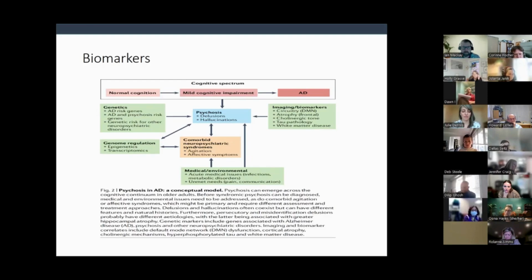There are some genome-wide association studies and other studies, polygenic risk score studies, that have looked at the issue of neuropsychiatric symptoms and found some interesting findings. There's epigenetics and transcriptomics, which are complicated concepts, but again, they've looked at things like methylation and other factors in inducing these symptoms. And then there's the role of comorbid symptoms. I think that's one of the problems when we try to study these symptoms: they don't exist in a vacuum. Oftentimes, people are agitated, or they're depressed, or they're both.